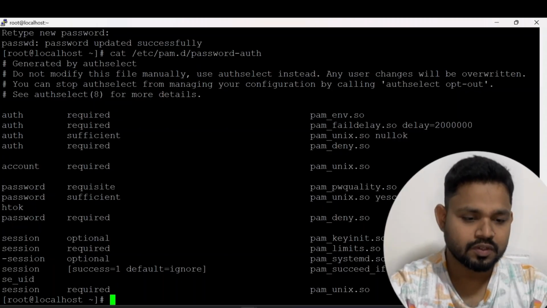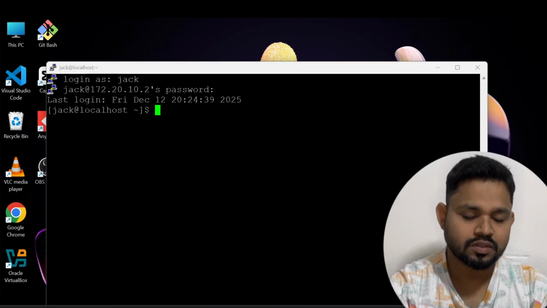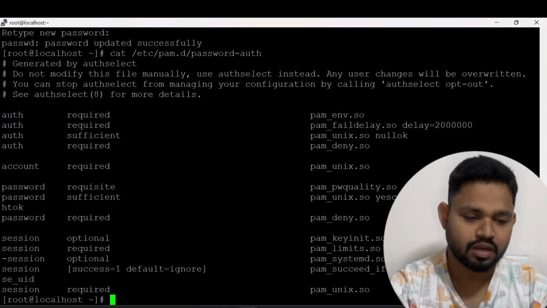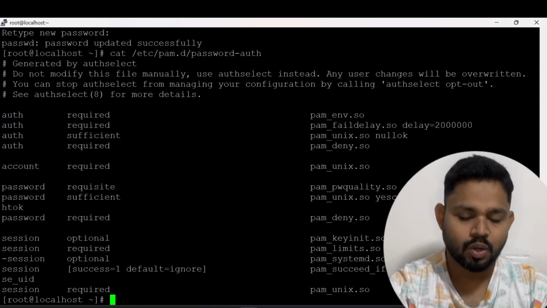If this parameter is added here, and if the Jack user tries to log in with the wrong password multiple times, as many times as you have defined in this parameter, it will get locked.